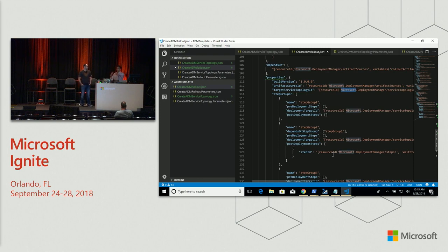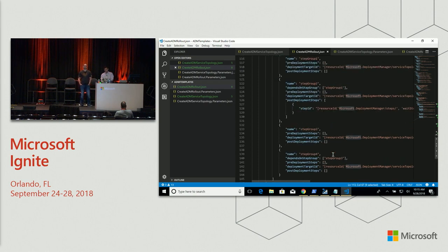So I can say, okay, deploy my service unit 1. After that, wait for some time, and then deploy my other service unit. This is where I am constructing how the rollout needs to happen and what intermittent steps I need to inject between the actual deployment and after the actual deployment. So here you can say I deploy the first group, which is deploying my service unit 1, wait for some time, and then deploy the other step group.